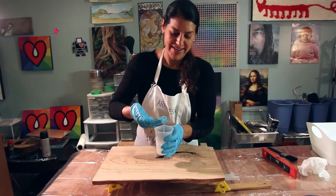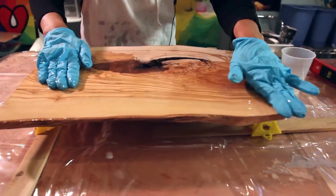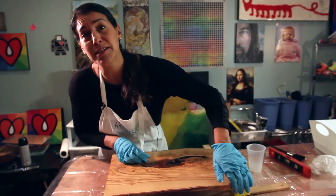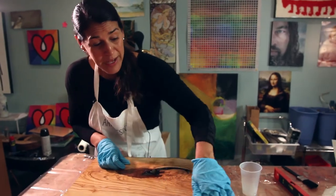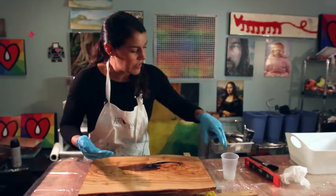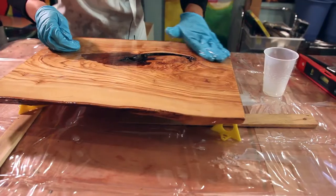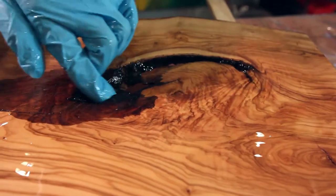With a gloved hand — this is the fun part — this raw wood is just going to soak up the resin. I'm making sure to do the sides as well, because wood is so porous and really affected by humidity and moisture. If the tray got wet and the sides weren't sealed, it would absorb moisture, causing expansion and contraction, and possibly cracking. Look at how beautiful and rich the wood looks with the resin on it — it just glows.